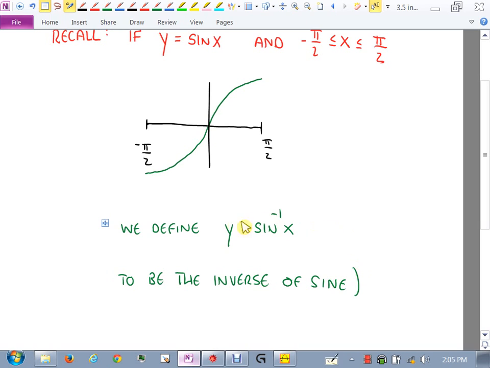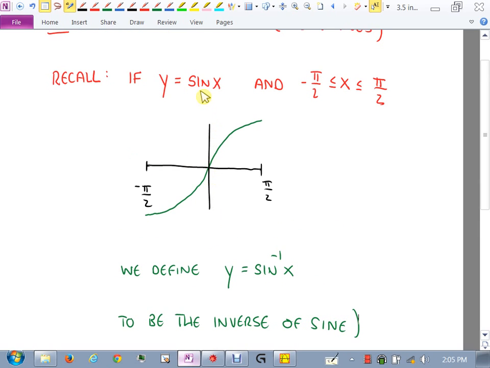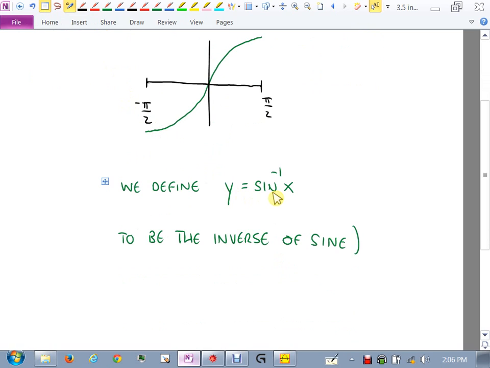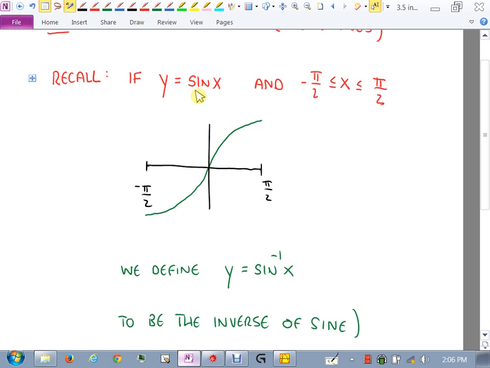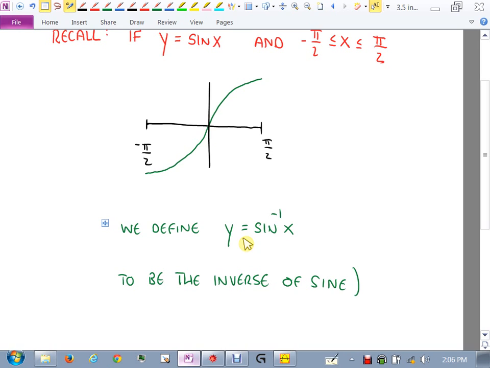So what you can do is you can graph sine here, and you can graph its inverse with it on the same graph. The question becomes, though, for us: if the inverse trig function is a function, and I can draw it, then shouldn't it have a tangent line at every point? Shouldn't it have a derivative? Just like we know the derivative of sine, right? Derivative of sine is cosine. But what's the derivative of the inverse of sine?